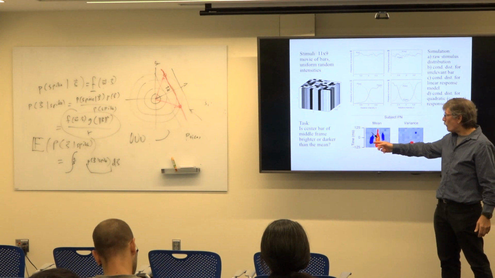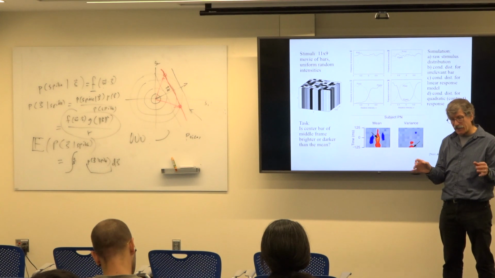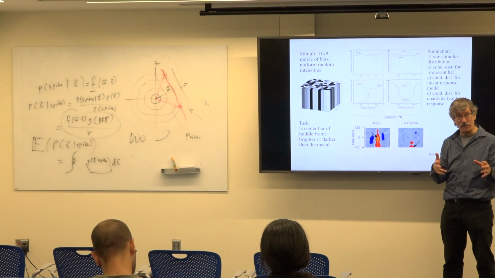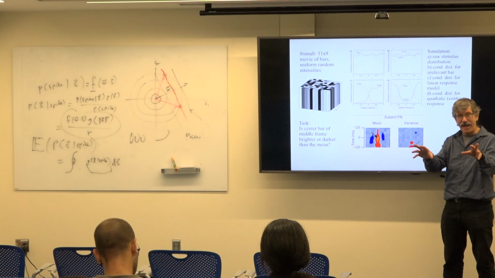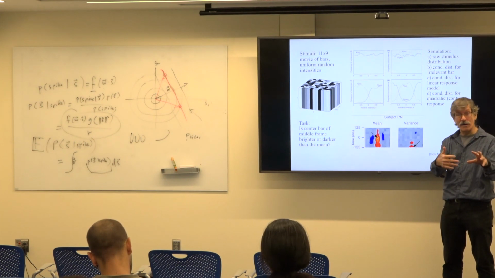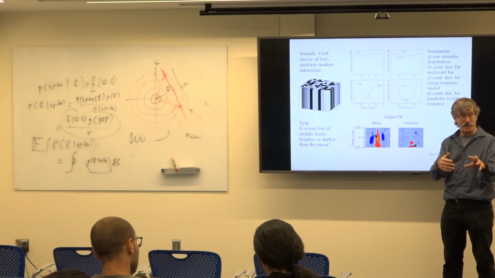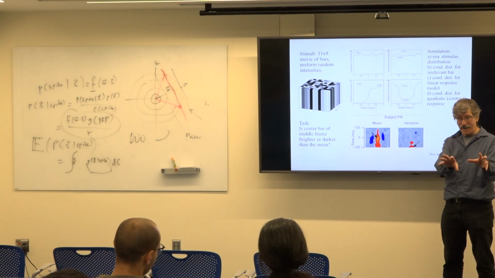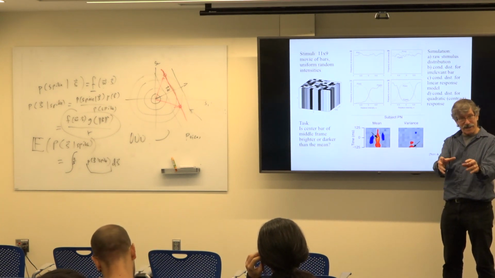Okay? But there are effects of your surround on the mean, meaning if you're surrounded by something bright, you look dark. So that's a first order effect. But a second order effect: if I have a pattern surrounded by a pattern, and the contrast of the surrounding pattern is high, then the contrast of the pattern in the middle will look lower. It'll look less contrasty than it is. So that's not about the mean gray level, that's about the variance. If I'm surrounded by high variance stuff, my estimate of this variance, called contrast, will be low. If I'm surrounded by low variance stuff, my estimate of variance will be high.